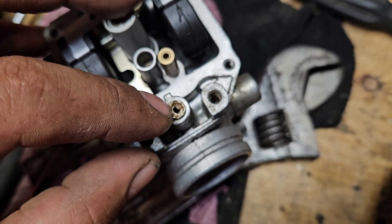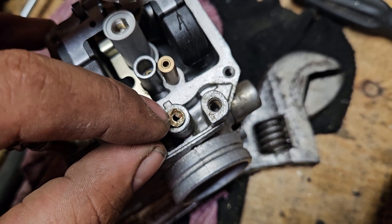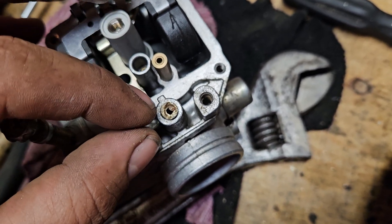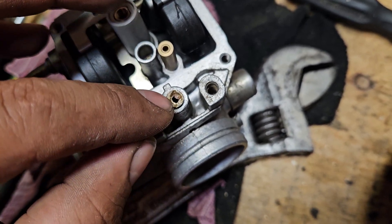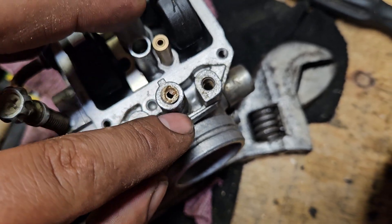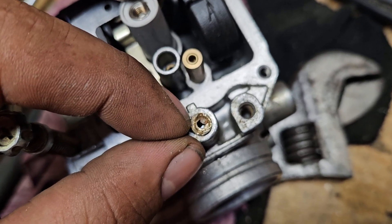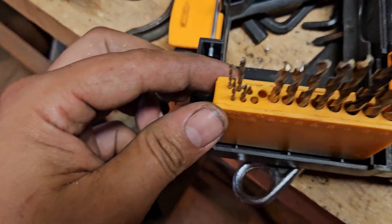The needle hole means you can't just take it out, so you have to drill it out. You drill a hole and then put a wood screw or something to pry it out. There's enough space so you don't damage the bottom screw. I'll show you how I just took it out with a screw.